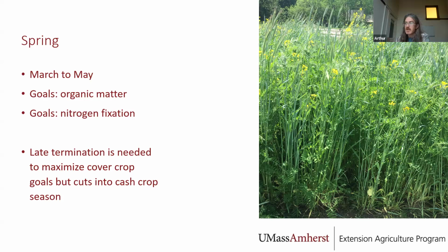So in the spring, you're going to get a lot more growth, even at similar temperatures than the fall, because you've got a lot more light in the spring. And so that ends up being a really great window to add a lot of organic matter to the soil. If you see a big field of rye, or overwintered mustard, vetch, all these things get really big once we start getting a lot of light and reasonable temperatures in May.